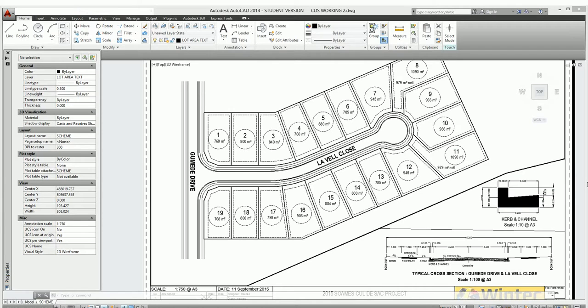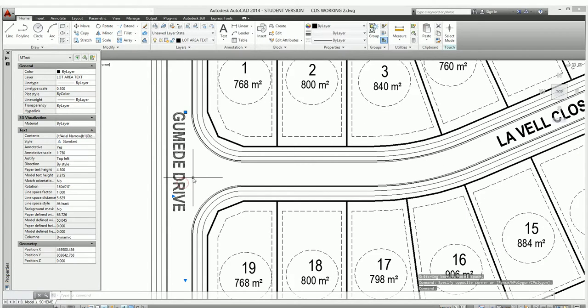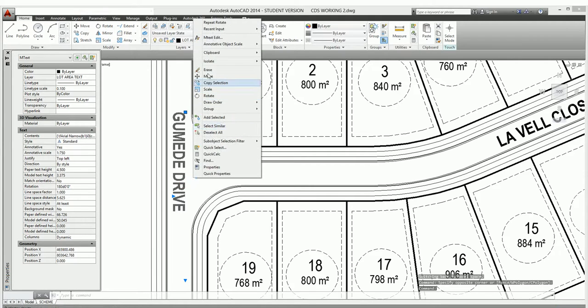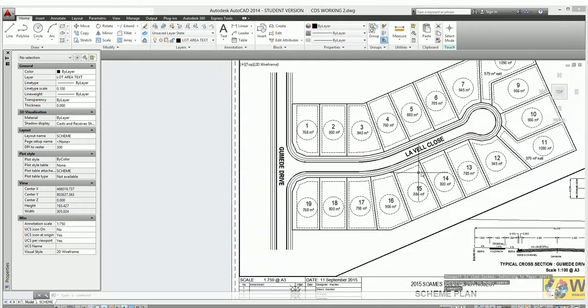And that now I've been through and put them all in. I've put in some of the road names. I'm just going to adjust that one there a little bit, and that just about finishes the scheme plan there. With that, just tidies that up. A couple of little things there. There's always things that can be tidied up.